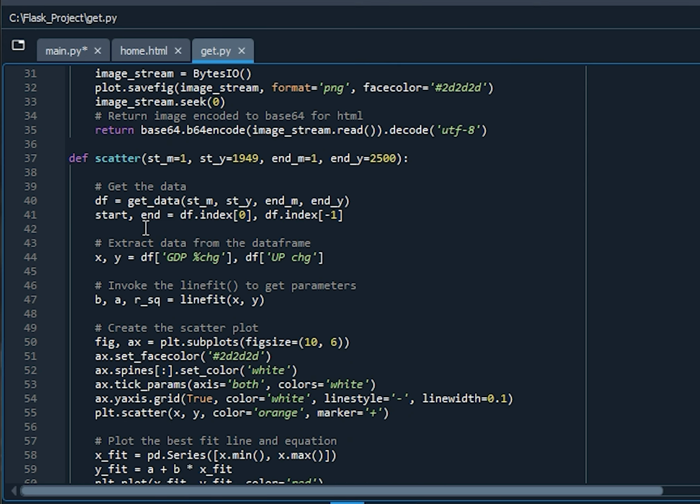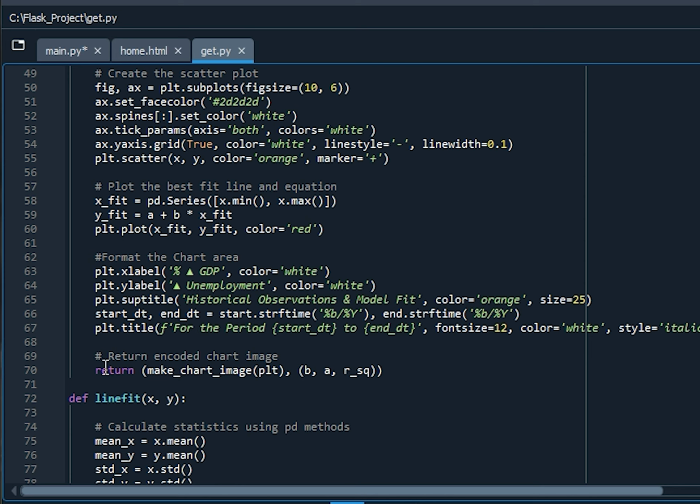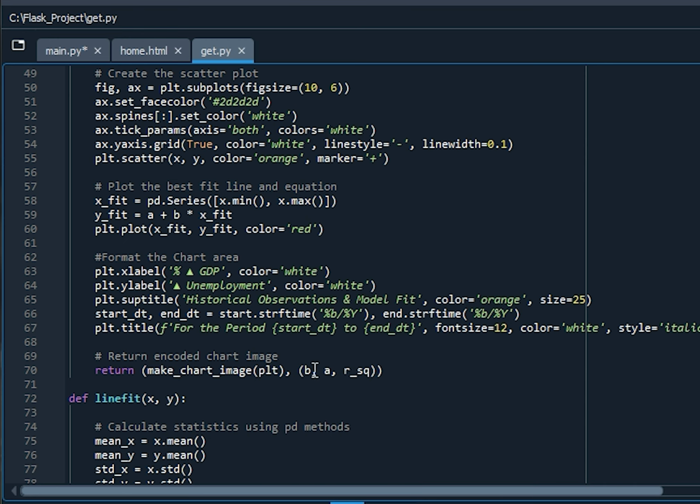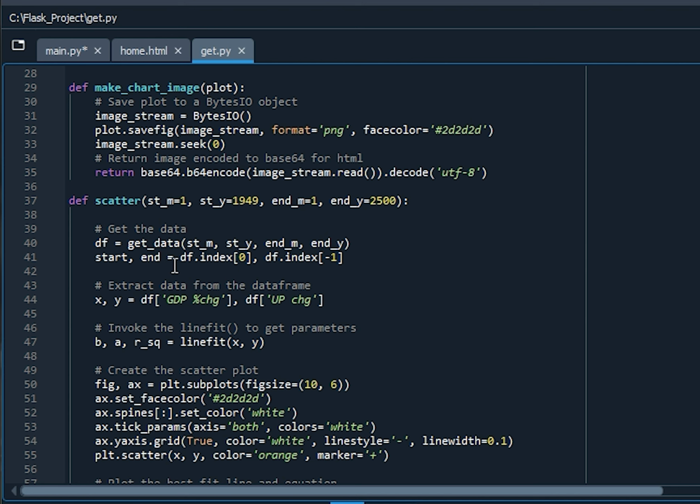And then let's look and see what this scatter returns. So the scatter chart function returns 2 different things. It returns this thing called make chart image, and it returns a tuple with some information here. And this make chart image is not an actual chart.